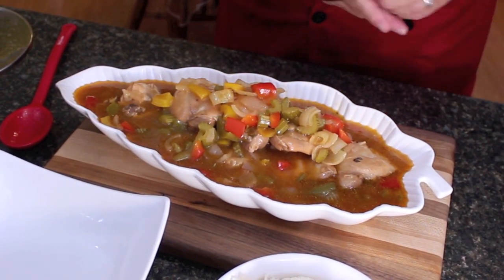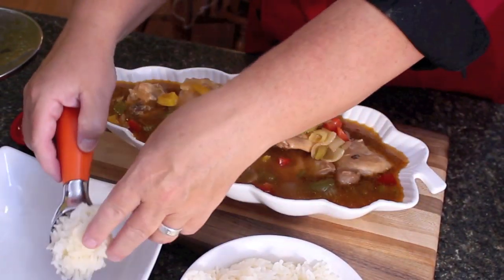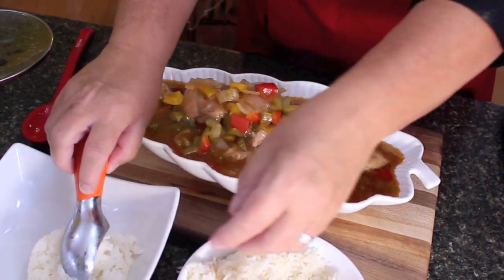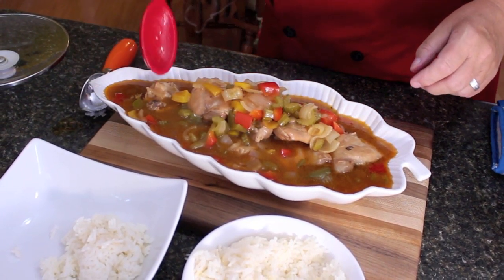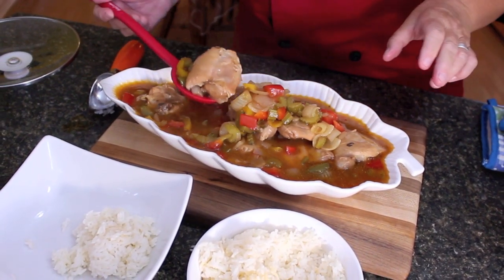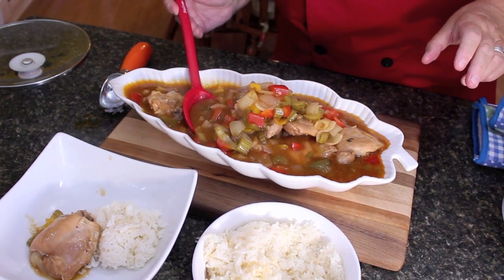So what I'm going to do now, I'm going to take some of the rice, and this is just steamed rice. And I guess if you haven't made rice before, 2 cups of water to a cup of rice, and you let that boil and just watch for about 15 to 20 minutes, and then cover it and let it just steam inside.